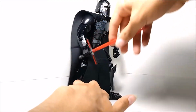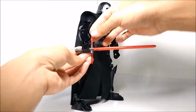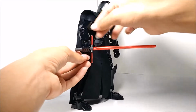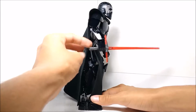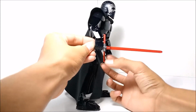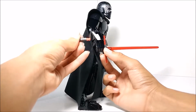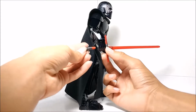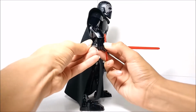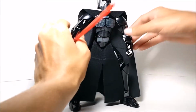But yeah, he's got this red lightsaber here. He's got his famous triple-bladed lightsaber there with the three blades, one of them being the main one, and then he's got these two tiny ones there. He only has one of these lightsaber pieces because he uses this four-way cross-type piece for the hilt, and it only gives you one of these, and this is in a gunmetal gray color, so it's instead of a silver, because I think the Jedi figures use a silver color for that instead of gunmetal gray.